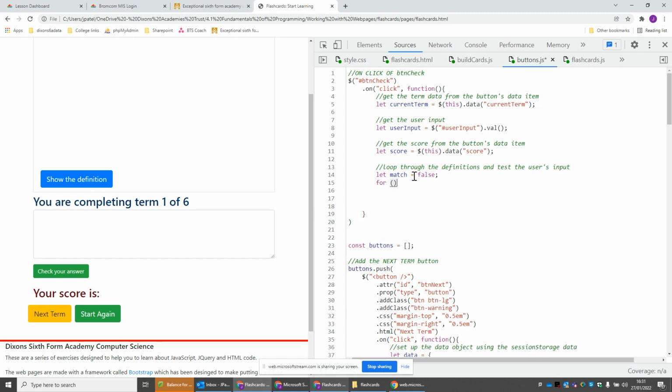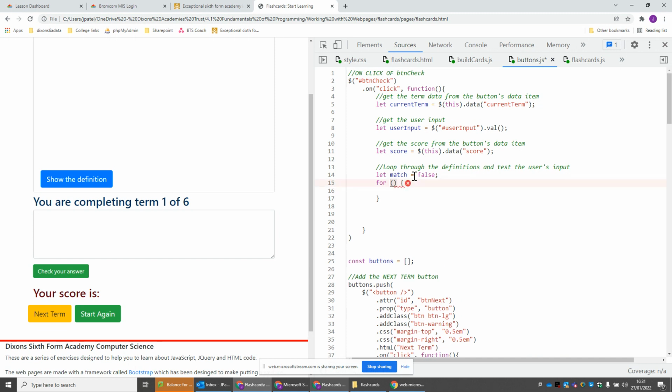Okay, so we're going to say for, pseudocode, isn't it? Now notice what I'm doing, I'm building my for loop, so my condition has got to go in here. So I'm going to say for definition, spell it right, of the current term, but we want to loop through all its definitions. In other words, that's a list.